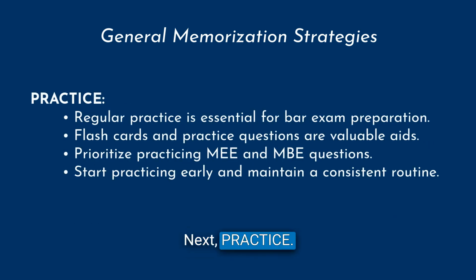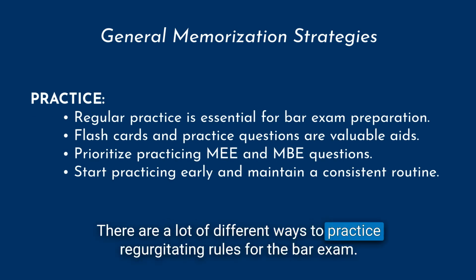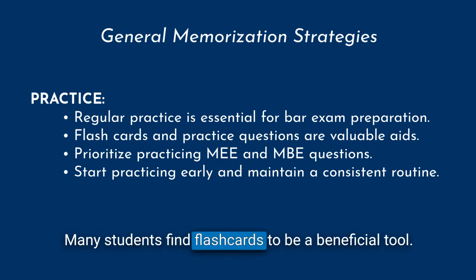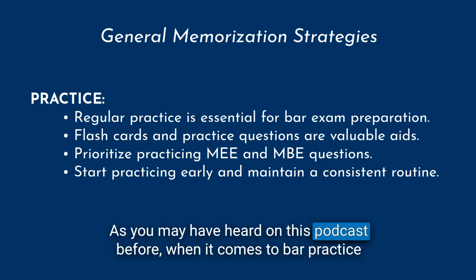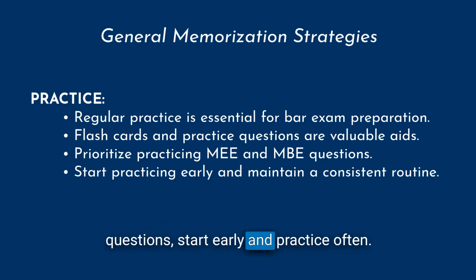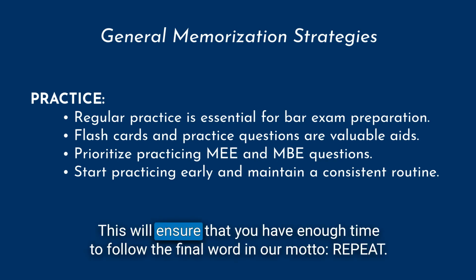Next, practice. There are a lot of different ways to practice regurgitating rules for the bar exam. Many students find flashcards to be a beneficial tool. And most importantly, practice MEE and MBE questions are key to successful bar memorization. As you may have heard on this podcast before, when it comes to bar practice questions, start early and practice often. This will ensure that you have enough time to follow the final word in our motto, repeat.